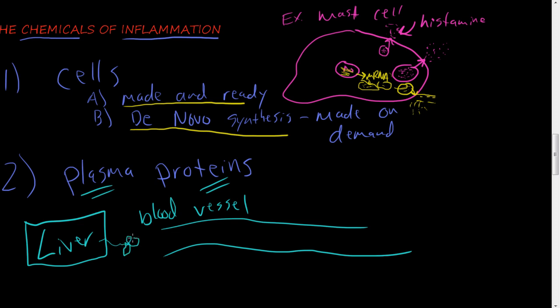But they'll create these proteins, these little sequences of amino acids that form a protein. Then the protein will be shipped inside the blood vessel to travel down and be in circulation throughout your whole body.